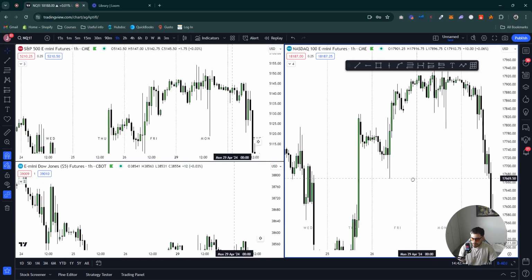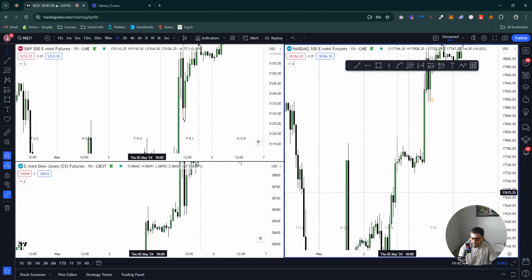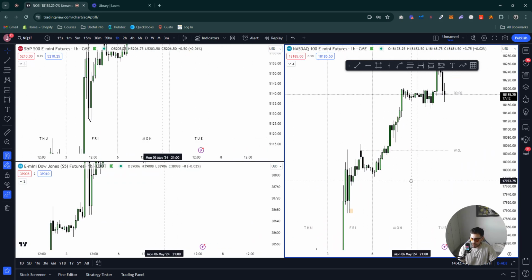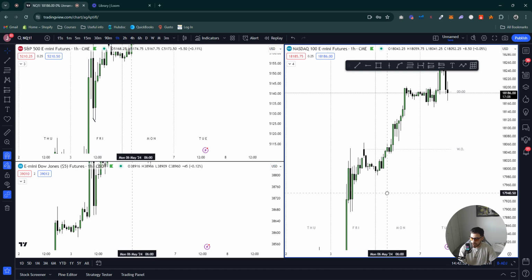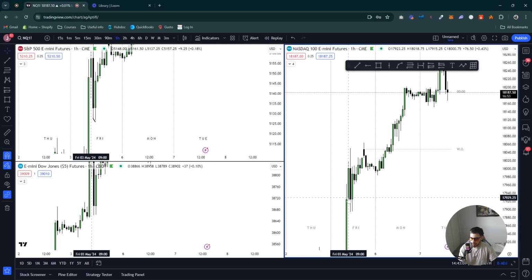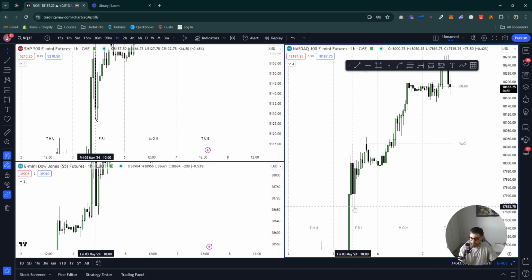So when we have an SMT, that's when I start looking for rejection blocks, if we have any. That's when I start using them, when it's paired with SMT. Whenever we have an SMT divergence, I'll scan the time frames, look for my rejection block, look for that important swing low or swing high, and look for that wick to body. It's just the wick to the body of the candle. That's your rejection block. When you get that SMT, that's where your stop should go, below or above that wick, depending if you're bullish or bearish.